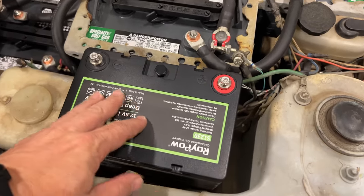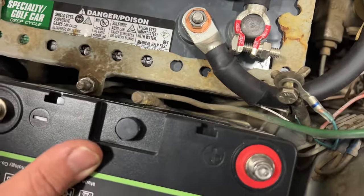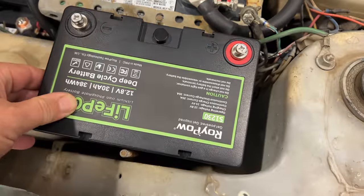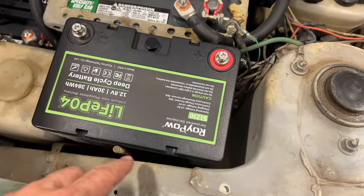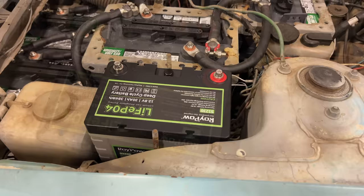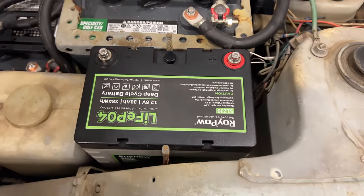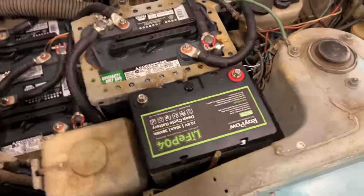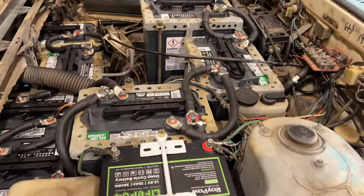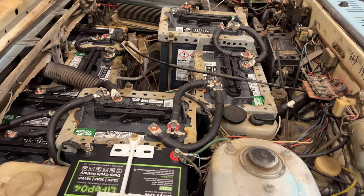Height-wise I think this battery is better, but it is just the slightest amount wider than the other battery, so I'll have to reconfigure the battery tray in order to get this to slide down into it. This battery was actually slightly bigger in both dimensions, but with a little bit of modification I got it to fit into the original bracket. Everything is hooked up again — let's just turn the car on and make sure that everything works before we go to the next step.